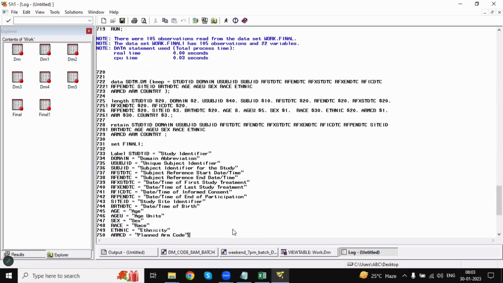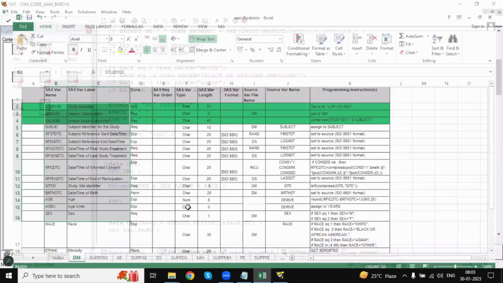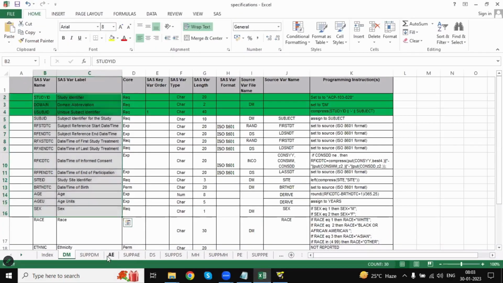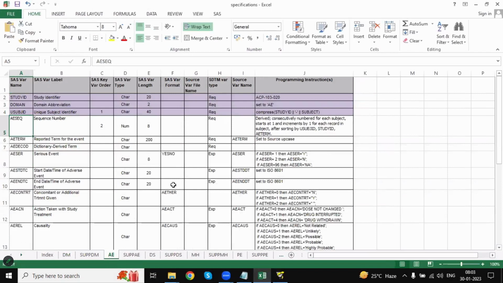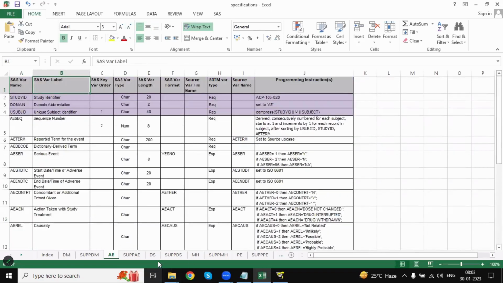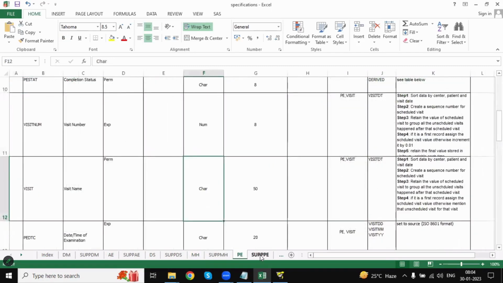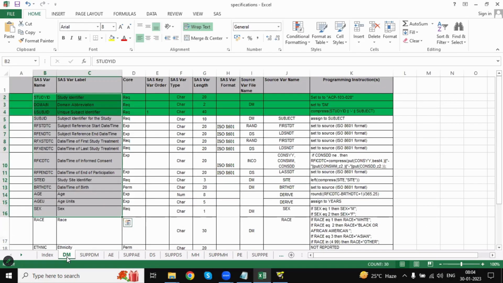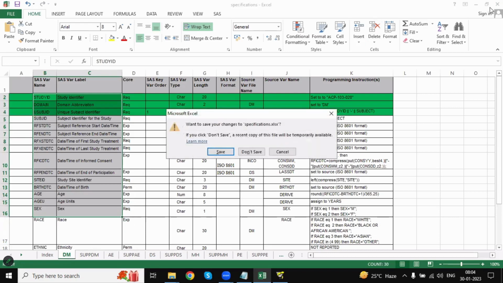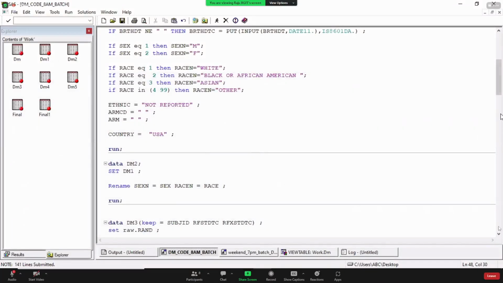So this is DM. Tomorrow onwards, I'll explain a few more domains also. Once the explanation is done, for example, when tomorrow I explain AE, once the AE explanation is done, by taking the same specification, you have to derive the remaining domains from your end, the same way, by referring to the specification. Clear? Yes. Okay. So that's it. From my end, I'll send the code in the class.